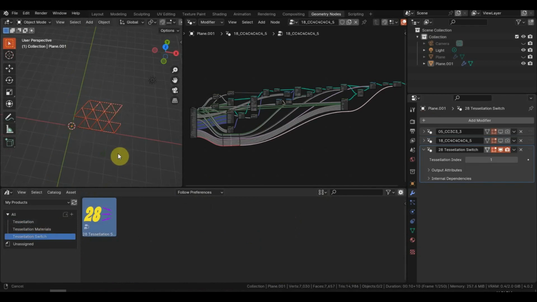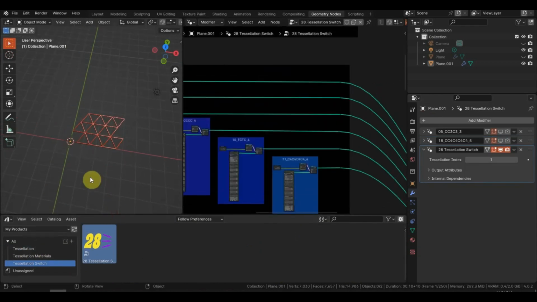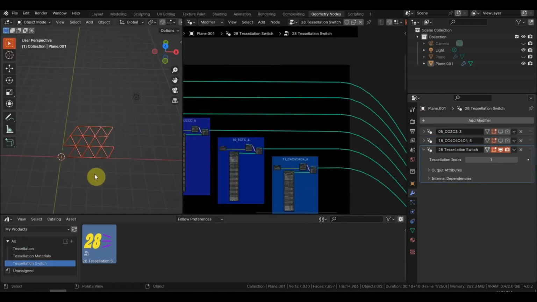What a switch does is it does the same job as all the tessellations, but it is a little different from the other 28 tessellations in a way that on the modifier panel, you can see that only one parameter is there, which is the tessellation index or tessellation number, which will have a value from 1 to 28 depending on which tessellation you want to generate.